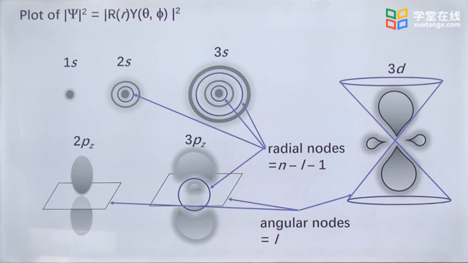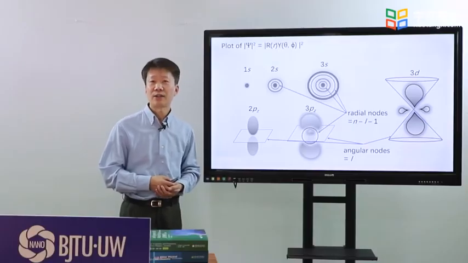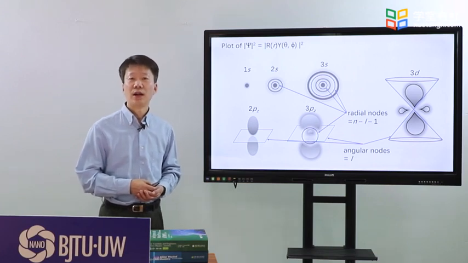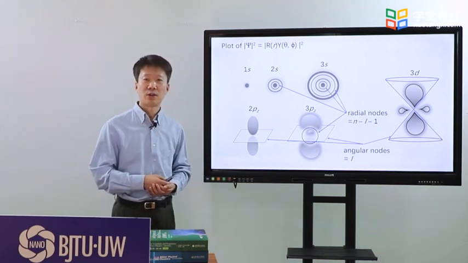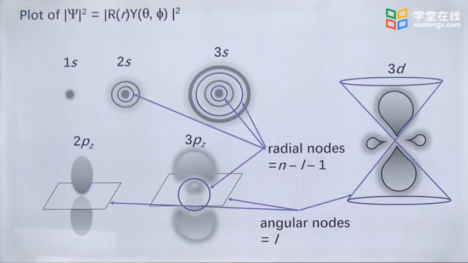Now, let's see the meaningful probability plots for the orbits. S orbits have a shape of a sphere. This is why it is denoted with S. In 2s and 3s orbitals, there are radial nodes where no electrons found.